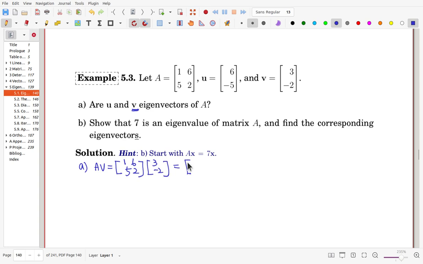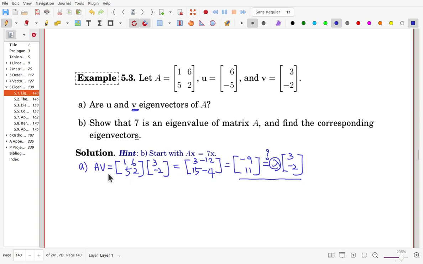Row and column, that is 3 minus 12. And that is 15 minus 4. Okay. That one is now minus 9 and 11. It must be written as some scalar times here 3 minus 2. That's the question. Now, but basically it's impossible. For the first one, you can choose minus 3, but for second one, it's not satisfying. If you try to match the second one, then the first one is not matching. So there's no lambda satisfying this equation.